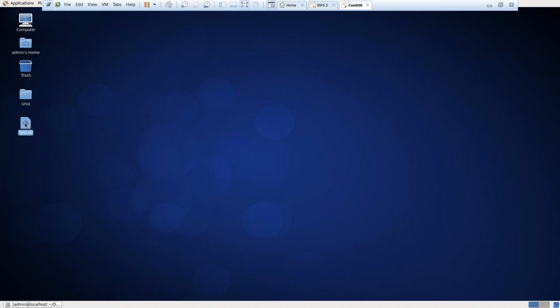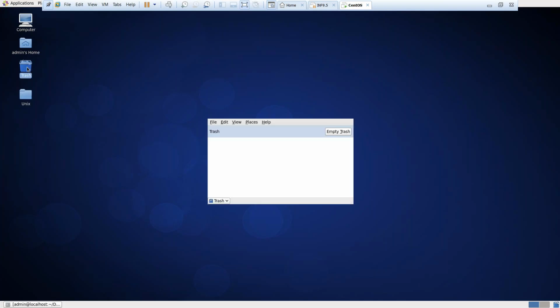So this is a little bit of GUI in Linux, which was not available in Unix. Using our keyboard, delete. It is deleted. If deleted this way, it will go to trash. This is one facility added. If you delete using a command, it will not go to trash. Using this Windows-like GUI, it is added.